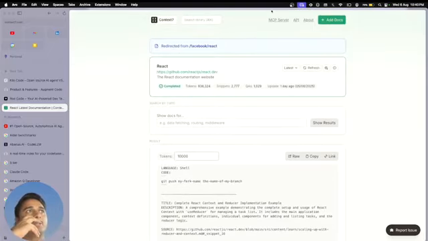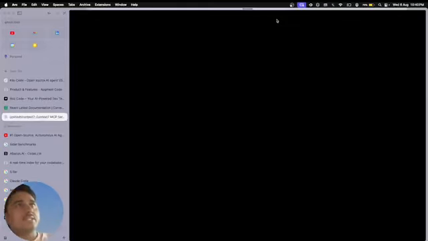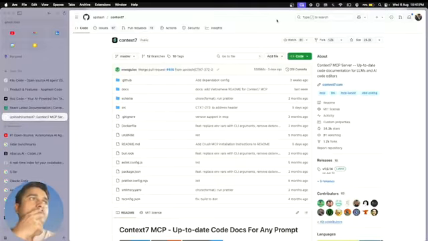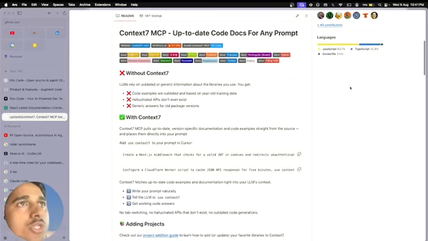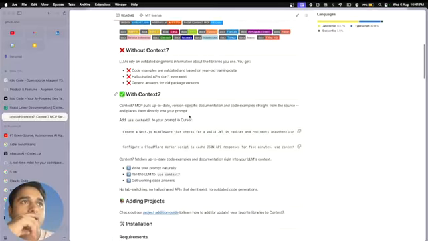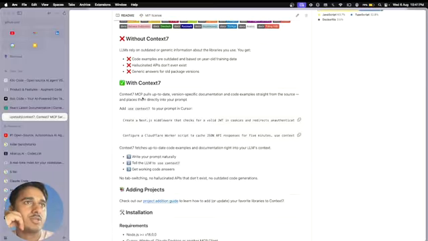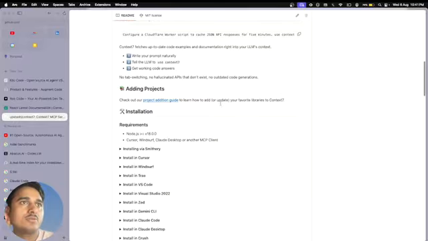Okay, so basically this can act as a knowledge warehouse. Context7 MCP, up-to-date code documentation for LLM and AI code editors, which rely on outdated and generic information about the library you use. You get code examples that are outdated. With context driven, MCP pulls up-to-date, version specific. Okay.